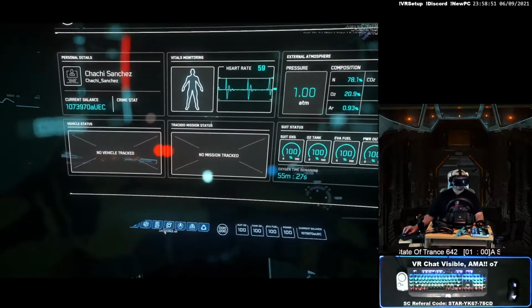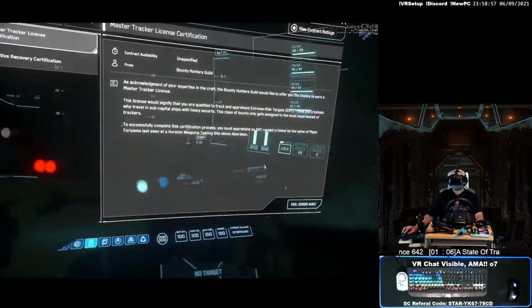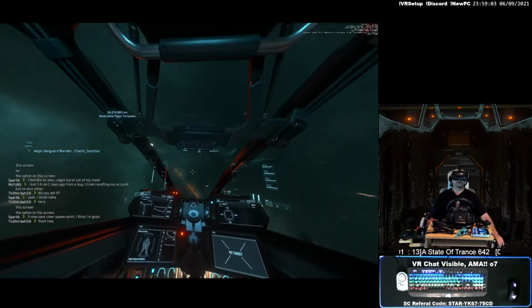Okay, hey, we got $1 million in the bank. That's not bad. All right, Master Tracker certification is what we were doing last time. So let's pay the fee, and let's get over there and test the new combat.